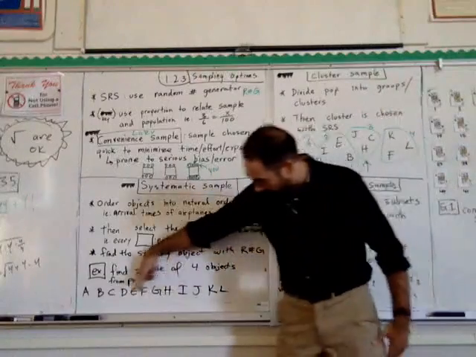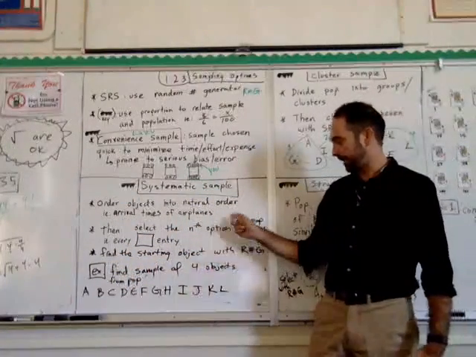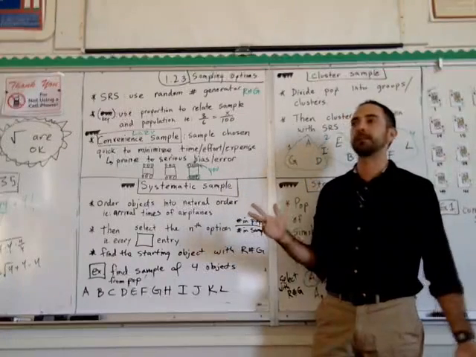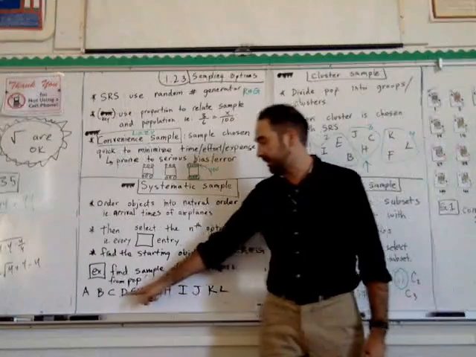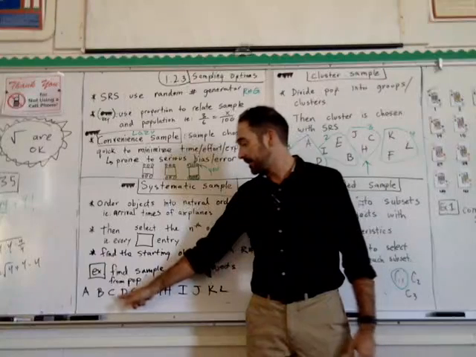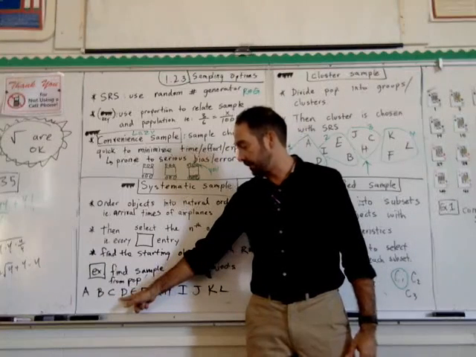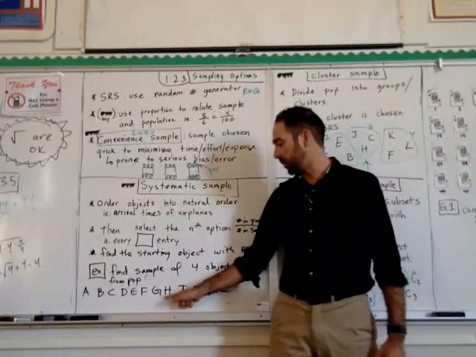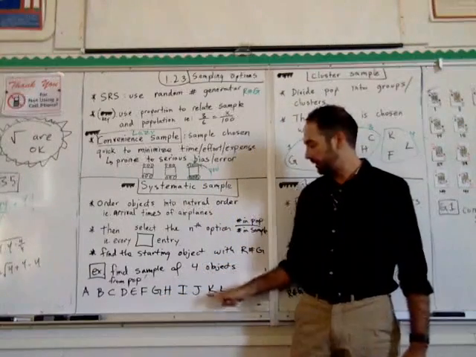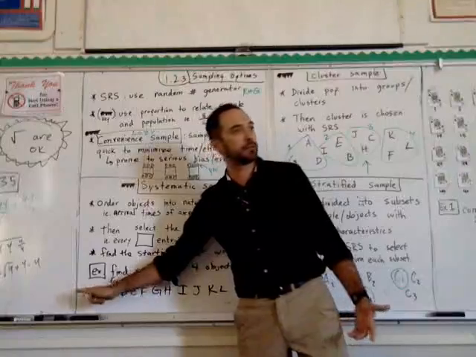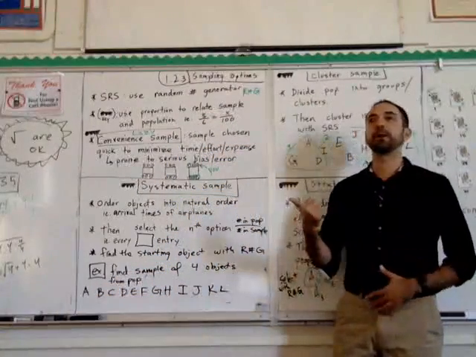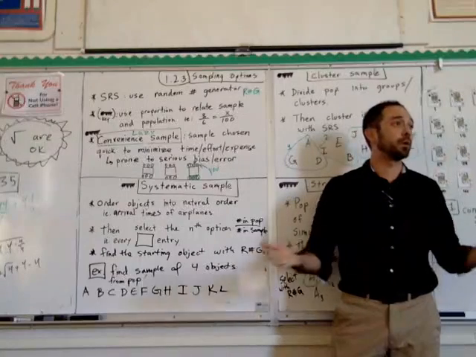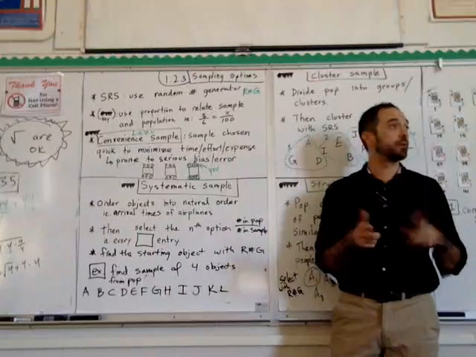So for instance, if here are all my objects, if I was using the third option, that means I'm going to skip. I'm going to start at some place. If I started on D, I'm going to show you how to do that. If I started on D, I would go, here's 1, 2, 3, I'd circle G. Then I'd go 1, 2, 3, I'd circle J. 1, 2, 3, I'd circle A. So we have to first figure out what our increment is, how many we're going to skip, and then we also have to figure out where we're going to start, and use the random number generator for both those.